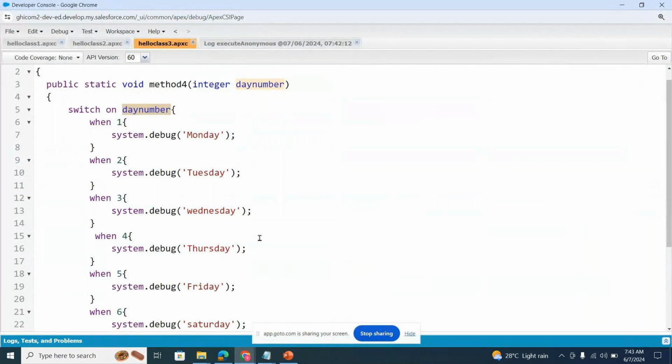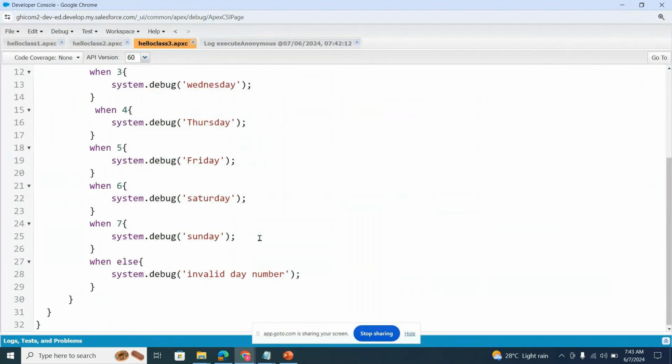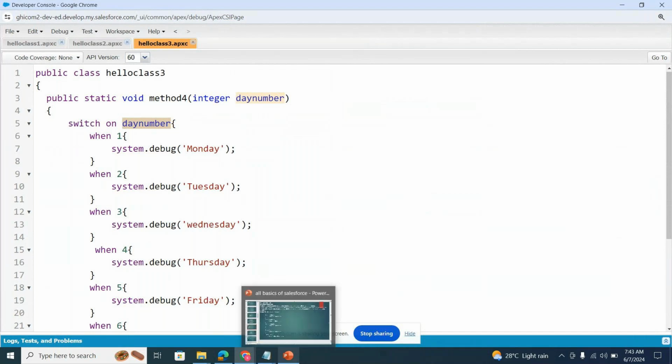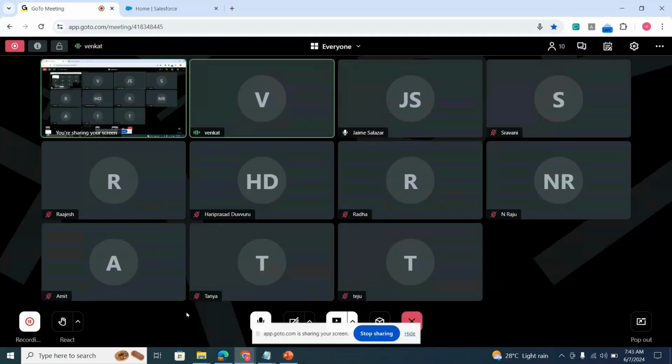We will not use any switch statement, only for your understanding I gave the switch statement example. That's it, I'm saying again. In the real-time usage, we'll not use that much. We'll not use any switch statement. We'll use if else if only. Rarely we'll use this particular switch, if you get that particular scenario also.